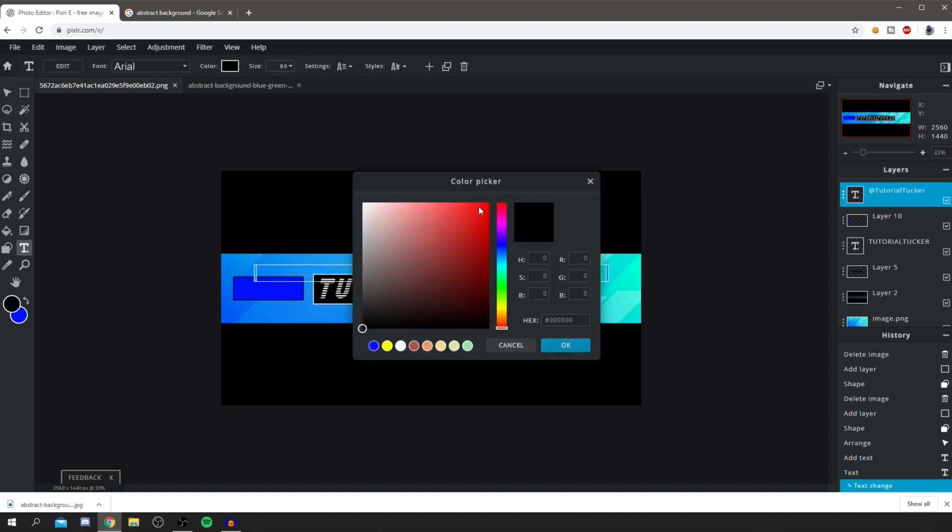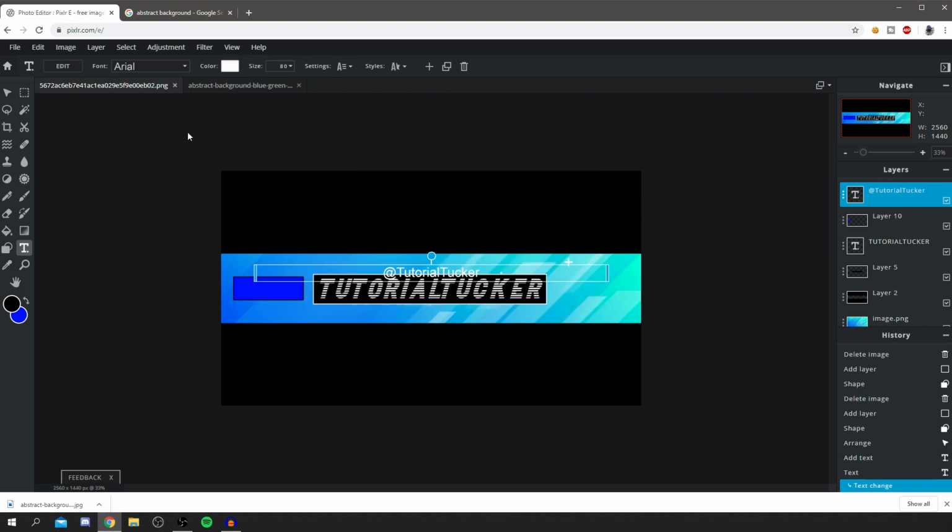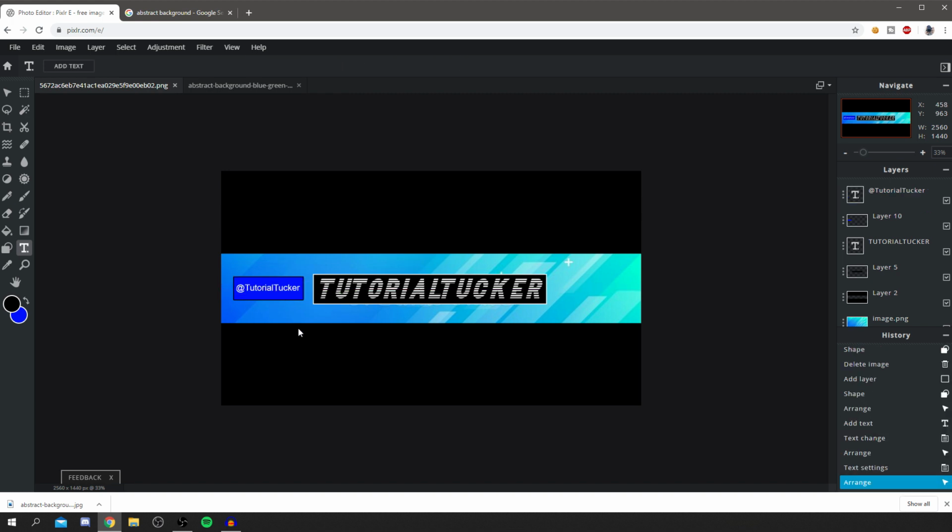So then click on that, click color, and we can change it to another white because I think it'll look better on the darker color. So let me decrease the size. That is too big, so I need to go back up here and lower the size just a bit so it fits in perfectly. And yeah, let's get that in there. Perfect. So I think that is a pretty good banner.